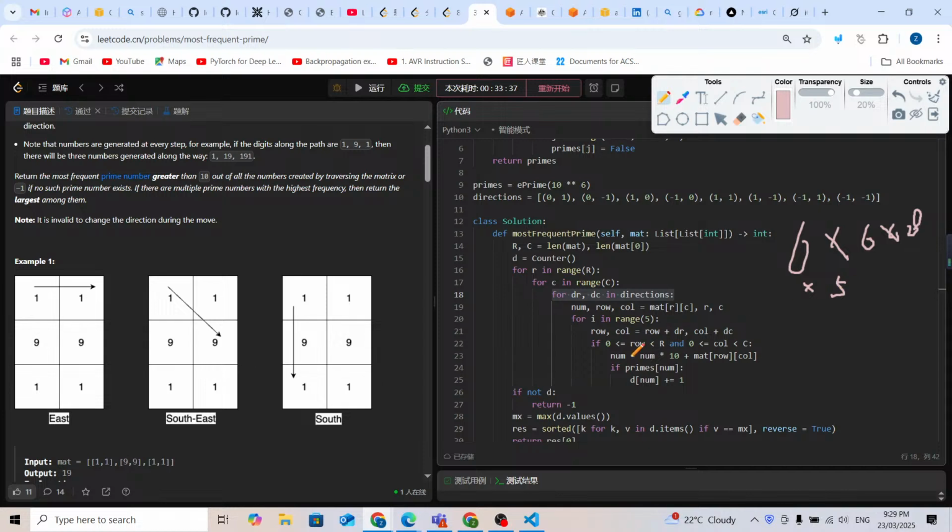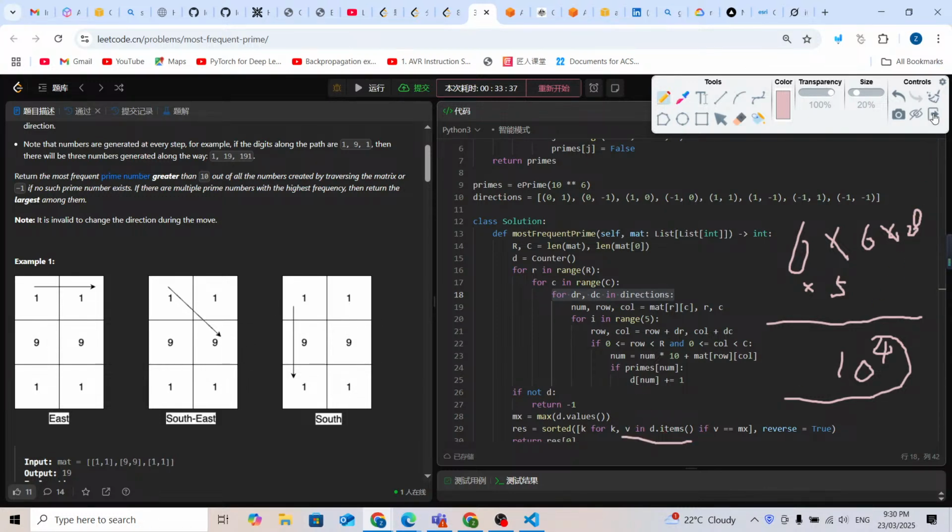Yeah. Do we have anything else? No. So this is the time complexity. It seems it is smaller than 10 to the power of 4. Here we used sorting, and for the sorting, maybe n log n, 10 to the power 4 times log 10 to the power 4. Actually, it will be much smaller than that. I think that's all about it.